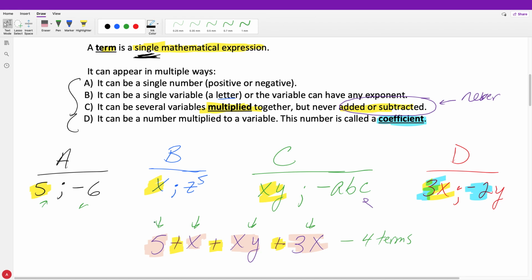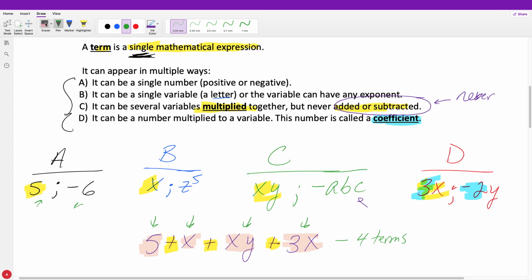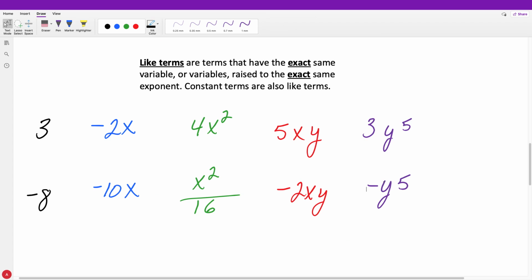So now let's go through identifying what like terms are. Before moving on to like terms, actually, let's just go through these. When we just have a number and no variable, they are referred to as constants. So if you hear me talk about a constant, it is just a numerical value that doesn't have a variable multiplied to it at all. So it's just the number that we have. All right, so it's important for you to know that when we talk about this next part of like terms.